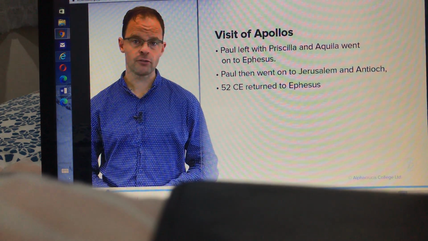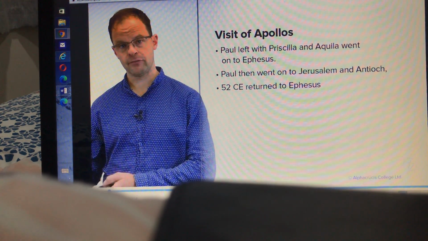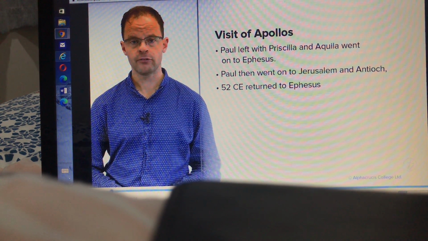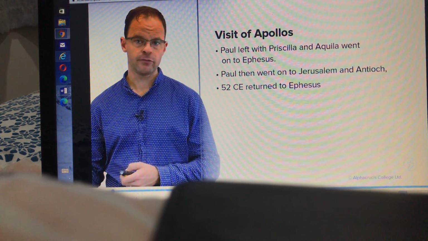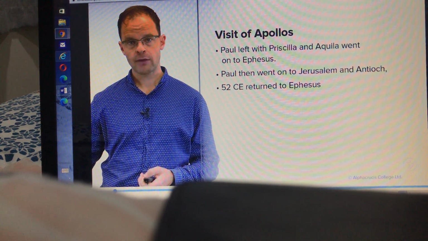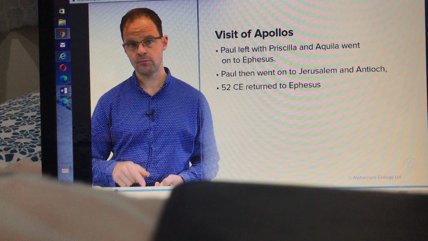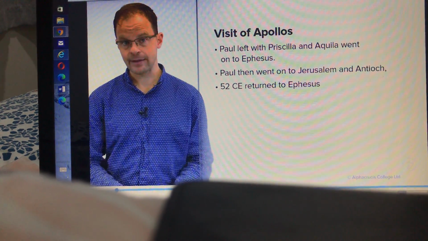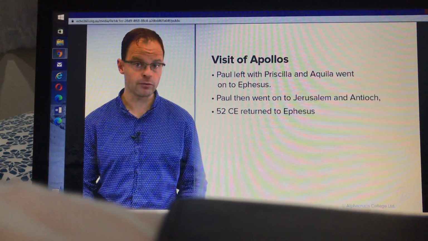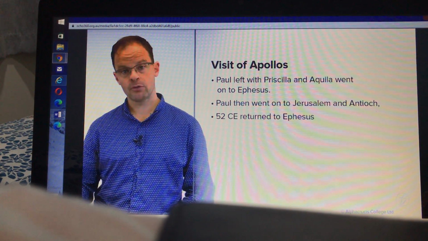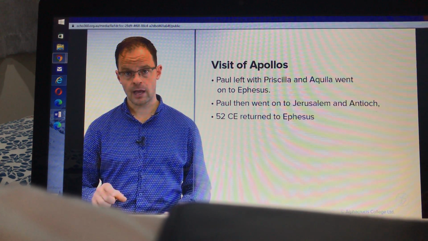And so as the story continues on, Paul goes over now to Ephesus. And you can follow the story through Acts 18 and 19 if you want to read on yourself. Paul goes over to Ephesus with the intention of then heading down to Jerusalem, which is what he does. And really what this has become is the end of his second missionary journey. So the last really significant thing that he does on this second journey is Corinth. That's where that Christian community is established. He goes over now with Priscilla and Aquila to Ephesus.